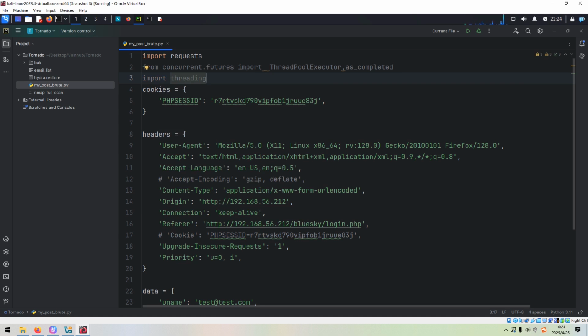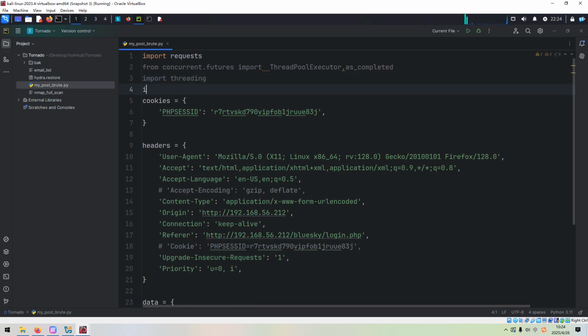The main purpose of importing this module is to use its event feature. So for a specific username, when any specific thread finds or matches the email and password, this will not initiate another thread. Okay, you will see what I mean when we get there.